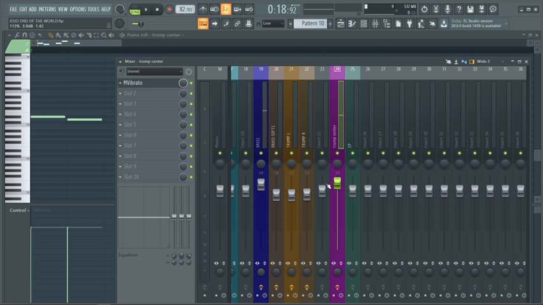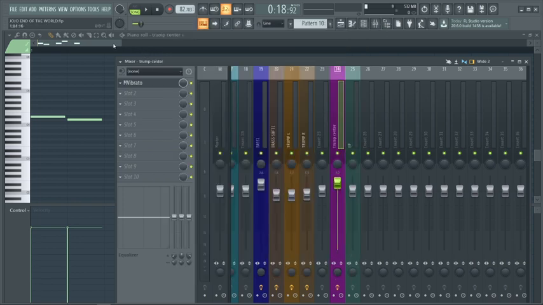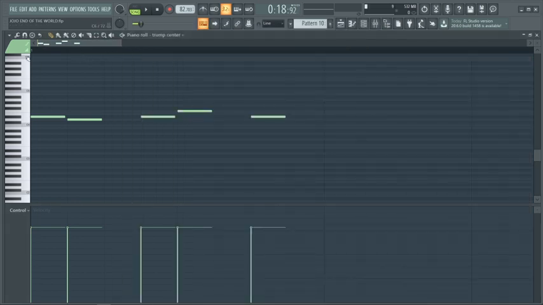Honestly, what you guys are hearing is not an accurate mix, because check this out. In the audio here, it's set to FL Studio Audio, and for whatever reason, it has a secret limiter. So it's not going to sound like that when I'm done with this. I'm going to have to remix it, probably not very much. I mean, that's the beauty of working in such lo-fi style music.